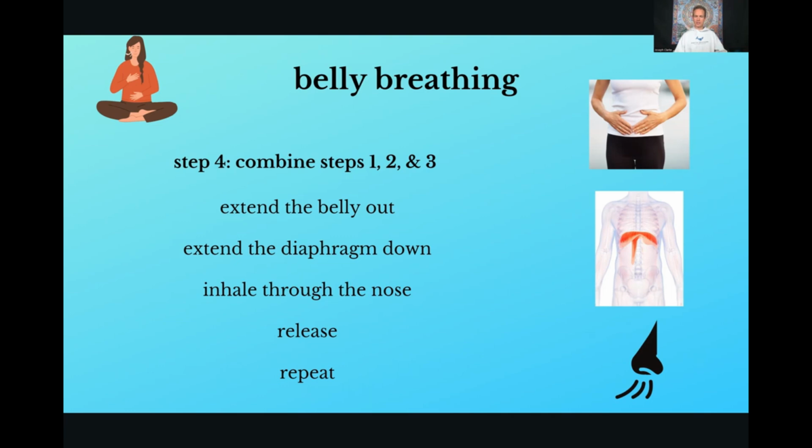So to summarize, what we're going to do is extend the belly out. We're going to extend the diaphragm down. We're going to draw that air in through the nose. We're going to release with a natural exhale. And then we're going to repeat that cycle. All right, let's practice a few together, and then I'll give you a minute to practice on your own.